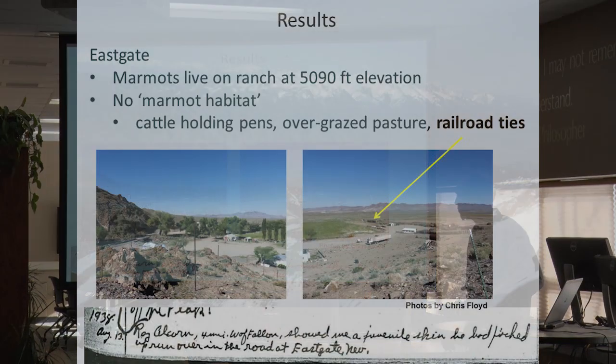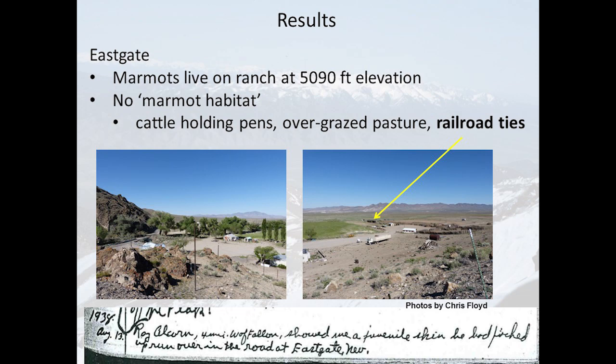Then there's this place. This is East Gate. The mountain ranges around have marmots in them, but this is out mainly in the valleys. It's kind of a pathetic, mainly abandoned ranch. There's an irrigated field. It's not very well irrigated. There's some sad looking horses out there. It's always been uncertain who owns it. I have partial permission to go on it, put it that way. But there's this record here of a marmot killed on that road, 1938, picked up. And then Terry Jones and others told me that they have shot marmots there and ate them. And so apparently there's a sustainable population there.